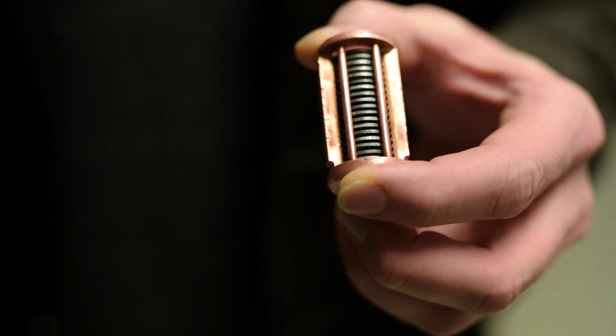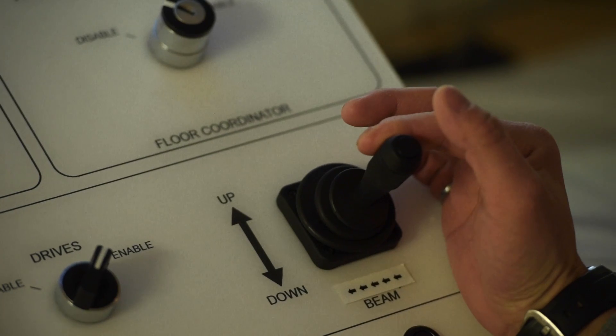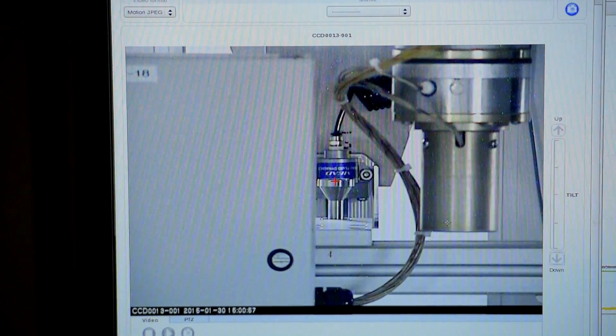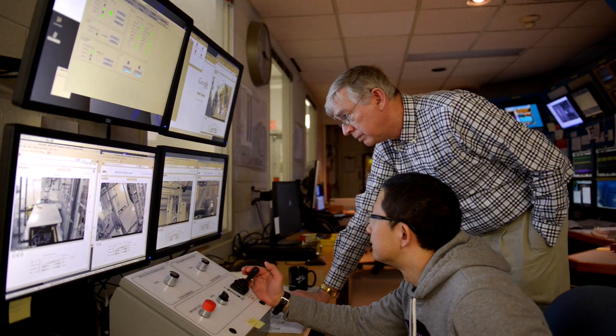These medical isotopes are ones that are used in a wide variety of diagnostic tests. Canada decided to try to take a look at alternate technologies that just kind of eliminates the uranium from the picture completely and is much cleaner. The goal is that in about 15 to 18 months' time, we will be able to take the molybdenum that's produced here and use that to make the radioisotopes for standard clinical tests.